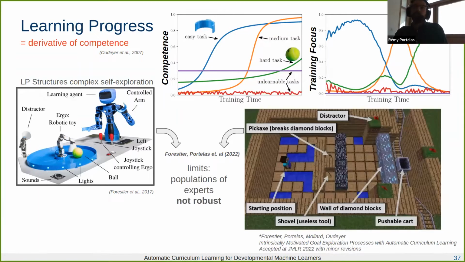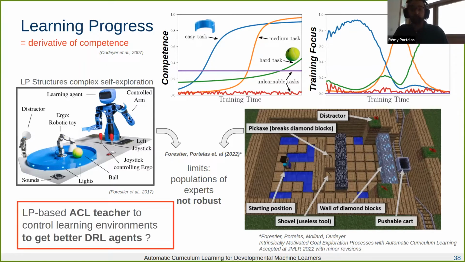So the learned behaviors of these agents are quite impressive. However, they have one strong limitation. They rely on growing a population of expert policies, with each of them dedicated to perform a single action sequence. So here again comes the problem of robustness. If you move the right joystick 10 centimeters from its location at training time, performance collapses.